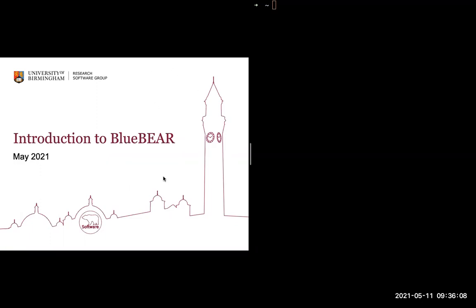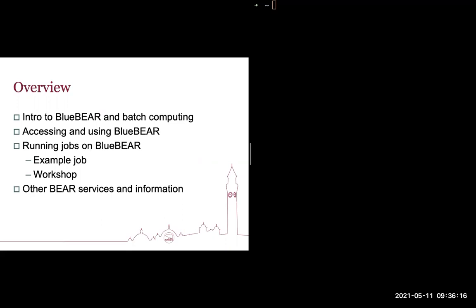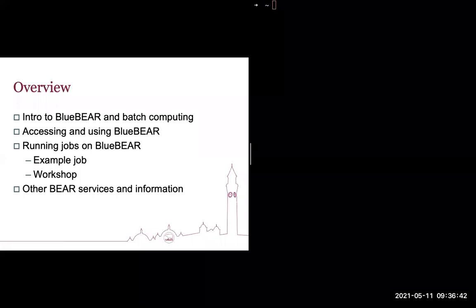So this is an introduction to BlueBEAR. We're assuming that you've either had some previous experience of using Linux systems, or you've been on the Introduction to Linux course, which ran, I believe, last week. So there's a baseline level, but there's nothing too complicated beyond moving around directories in the terminal and occasionally copying files. This is an introduction to BlueBEAR and crucially to batch computing, but we will also touch on one of our other services, which is BlueBEAR Portal, a slightly different route into using the HPC system.